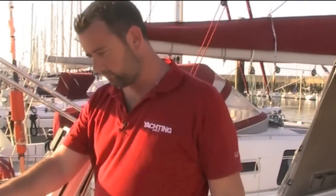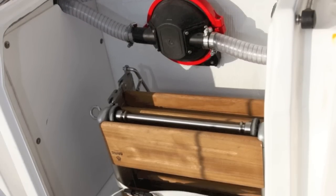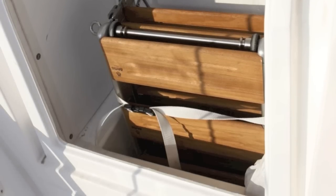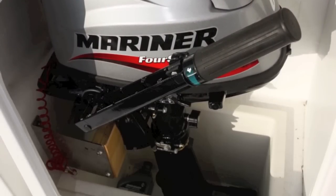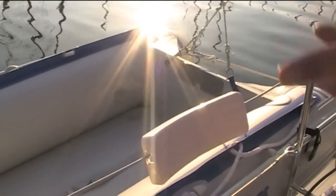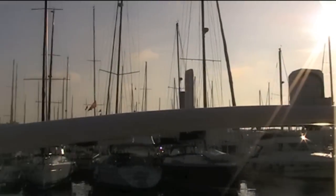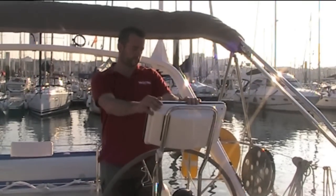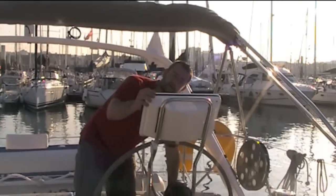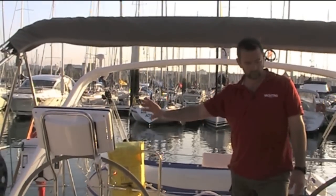You've got this walkthrough to the transom. Under one seat is the passerelle, which fits into a socket on the transom there or at the bow as I mentioned. Under the other is a 6HP outboard, which slings on the dinghy, which is on the arch, which also carries the wind generator. You've got the stern light, a couple of Wi-Fi aerials, GPS and solar panel going in here. Jeffer steering system — always feels great. There's an instrument pod here, a gas locker, and the engine, windlass and bow thruster controls on that side.